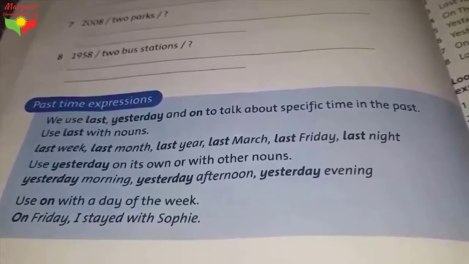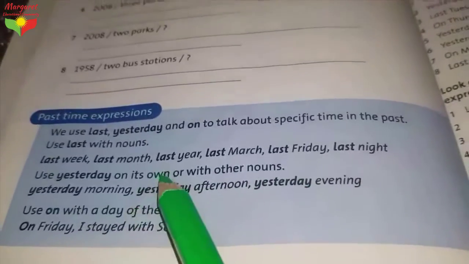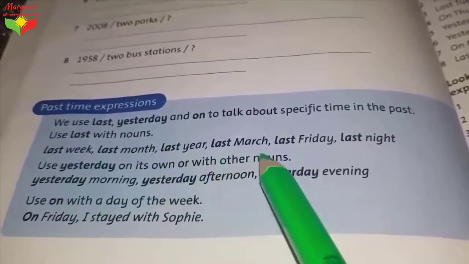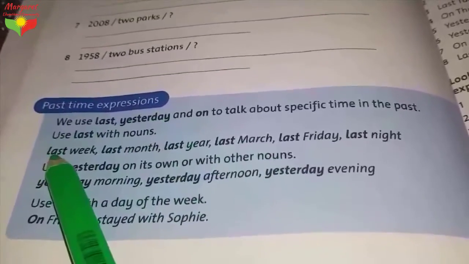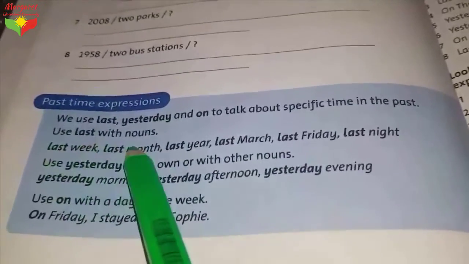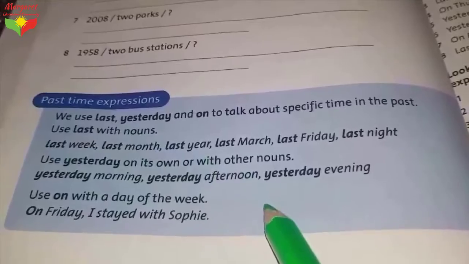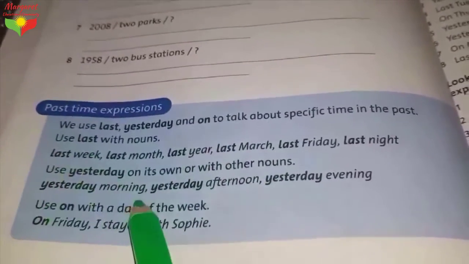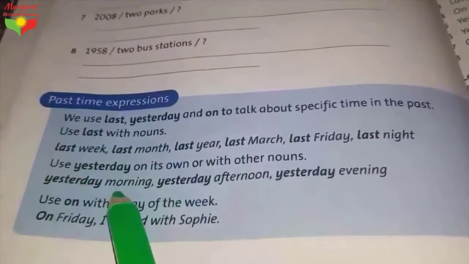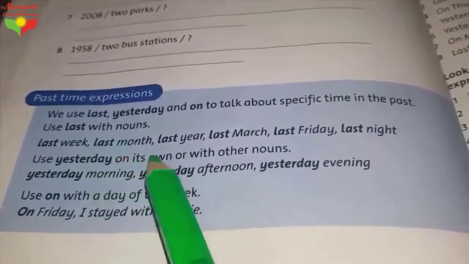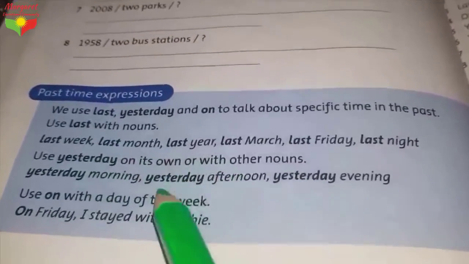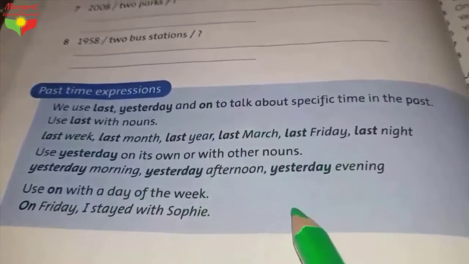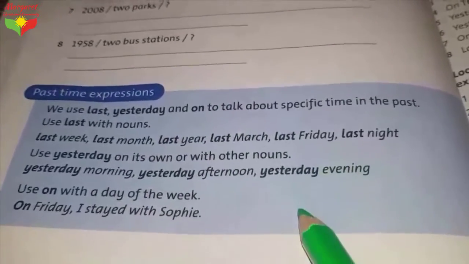Yesterday. And also you can use it with other nouns like last. Do you remember? We talked about last week, last month. So also yesterday, you can use it with another noun like yesterday morning. Morning is a noun. So yesterday morning, دواني باني. Yesterday afternoon, دواني نيورو. Yesterday evening, وعتا دواني اواركي.